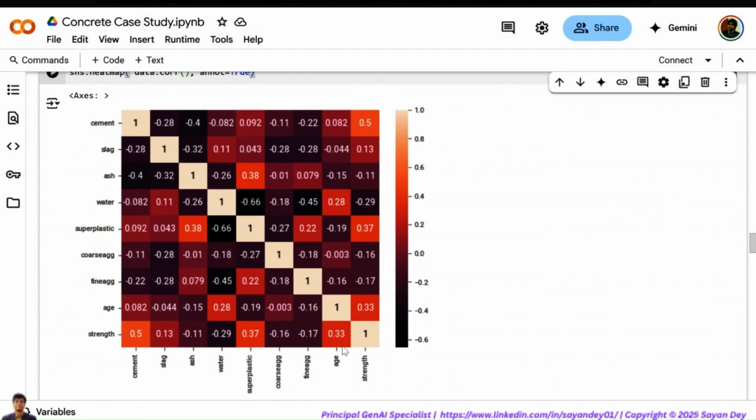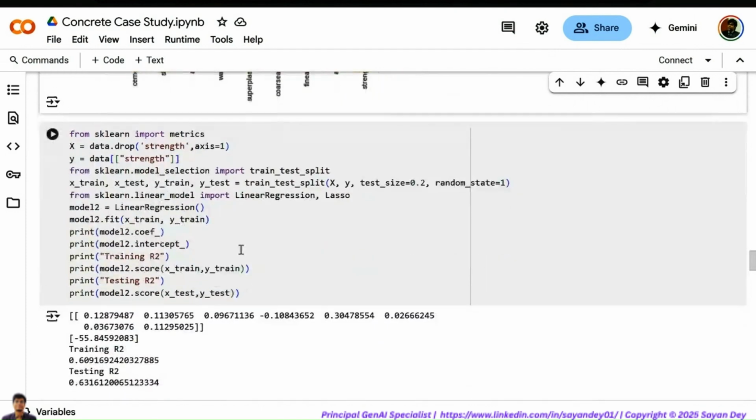Another very interesting observation that you're able to make out here is that none of the features are exhibiting a very strong relationship. Unlike the data set on advertising, you can see here, all the features are having moderate to weak correlation. Even the cement feature is having only 0.5 correlation, which is very low. That means if you take individual features here, like what we were doing in the advertising data set, and try to build a model only with cement, or only with superplastic, coarse aggregate and all that, you will get a very low R squared. The R squared of the model will turn out to be very, very low. So that is another very important concept to be kept in mind.